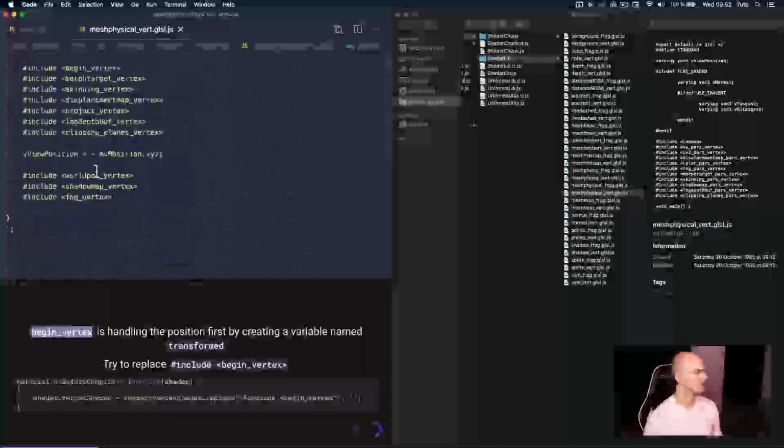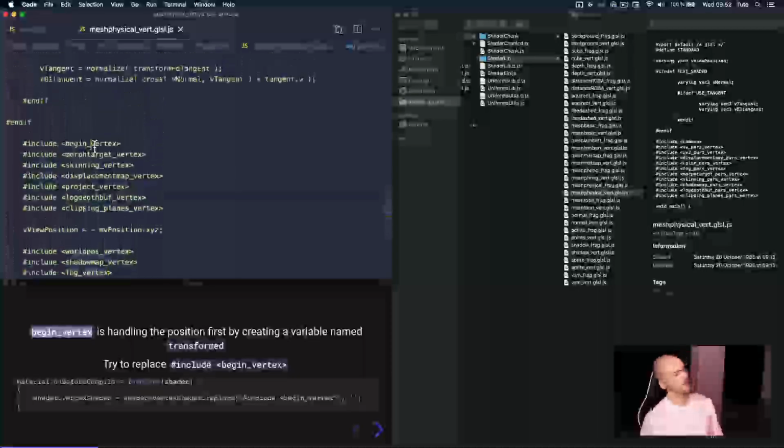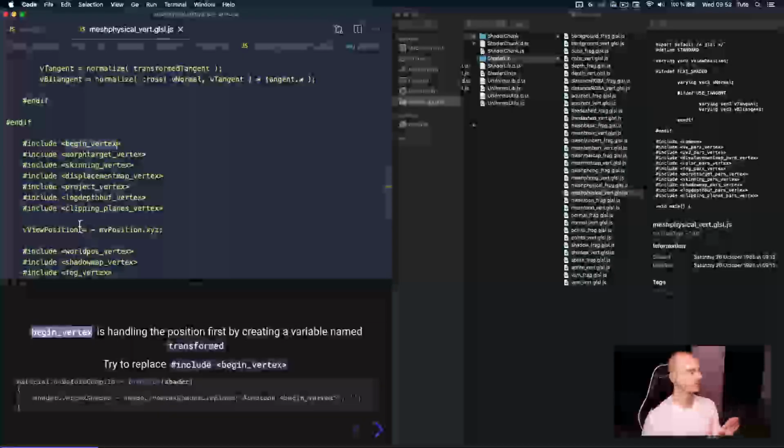All right, interesting. We don't really care about this one. worldpos, probably world position. That might get useful. We're not going to use it, but still. Shadowmap, fog_vertex. All right. Always try to understand just by the names. The names are pretty cool, so we can understand. Obviously, do not change this material.